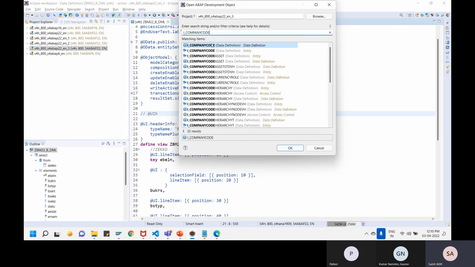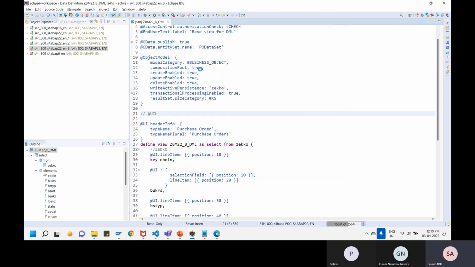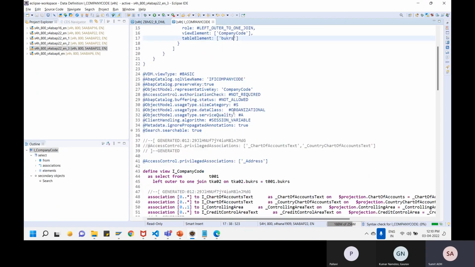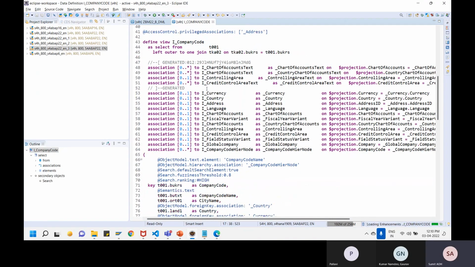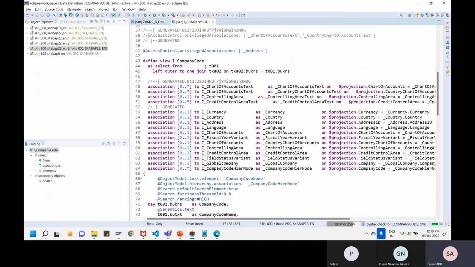Okay, so we do have a particular company code view, which you would be able to see over here, and it contains all the company code relevant information. It is also getting the relevant information from T001 and its relevant tables. So this is something that I'm interested in.